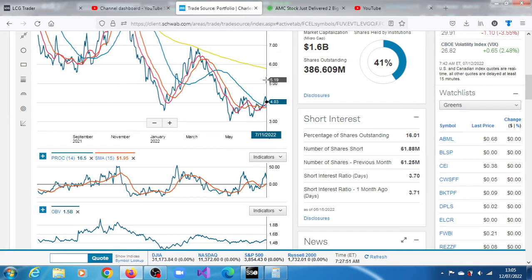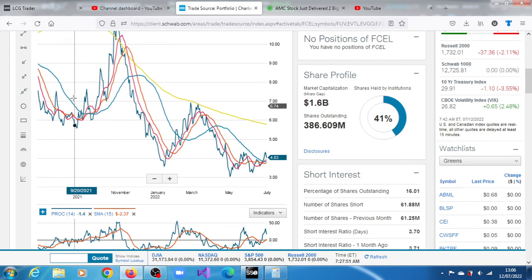5.15 around here. So going by what's been going on, the reason why FuelCell stock and indeed Plug Power stock have been able to, amongst other things, break through their 50-day moving averages and flash these bullish signals is also because the stock has been consolidating, and as a result of that, the 50-day moving average isn't as fast as the 200-day moving average. It has also started to converge, and that is also the pattern. Going all the way back over the last 52 weeks, each time it crosses over the 50-day moving average, especially for FuelCell Energy FCEL stock, it's usually because that moving average has been declining or trying to converge with the other moving averages.